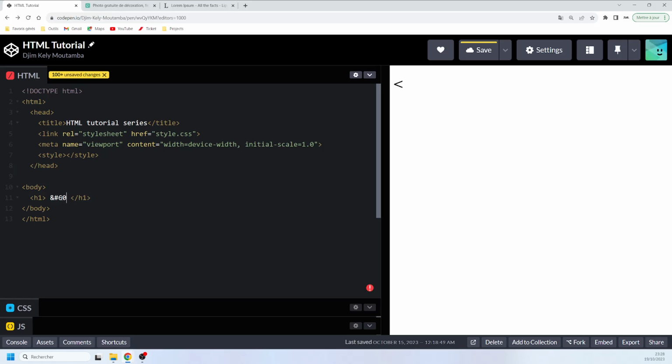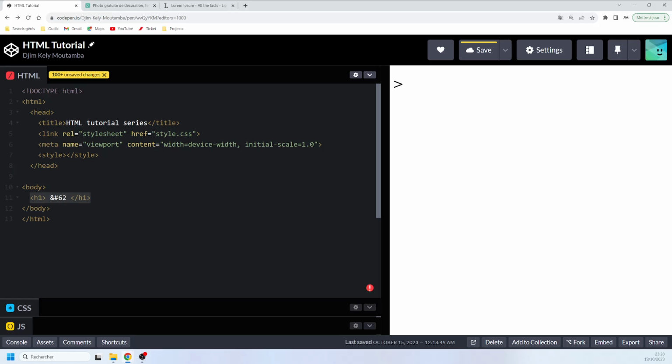But if we want to display the greater than sign, that is going to be ampersand gt, like this. If you write gt, you have the greater than sign showing here. Here we've used the entity name. If you want to use the entity number instead, that will be like this, and 62. So now you have the greater than sign.